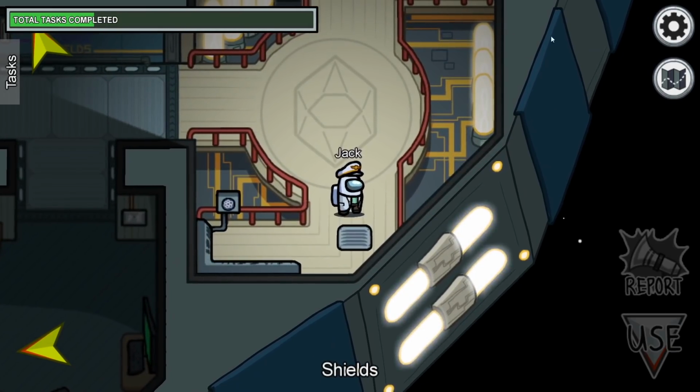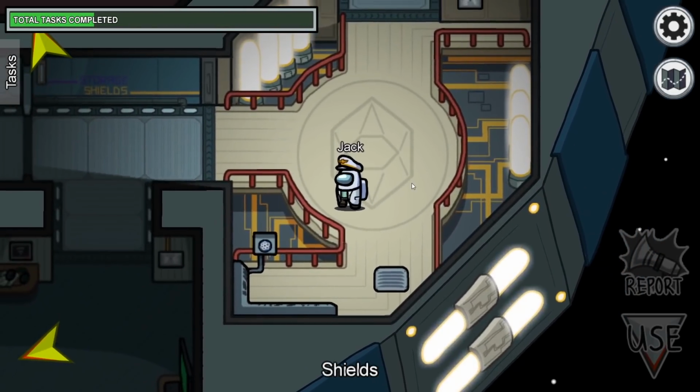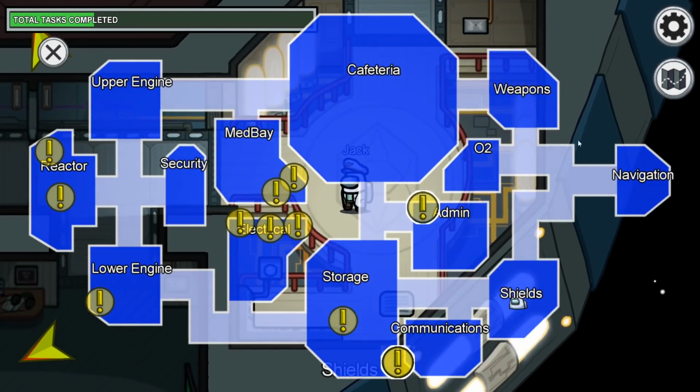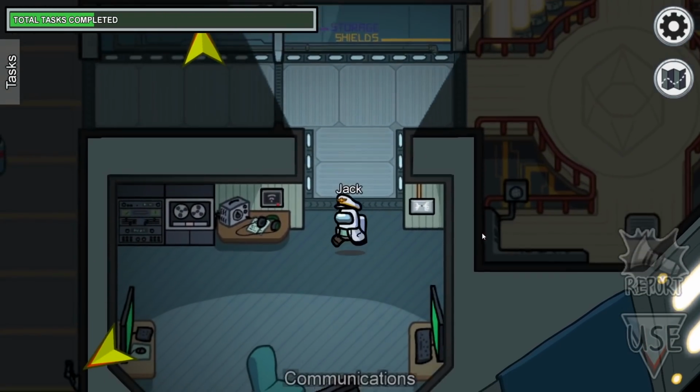Vent here links up to navigation. This is a very common escape route for many people. You just have to be careful as an imposter because people can always just walk in and see you. Nothing more to mention here. You'll have a few murders occur here, but definitely you'll have a lot more in navigation. Shields is relatively safe. Communications, on the other hand, relatively isn't.